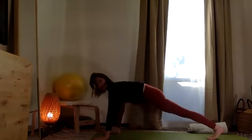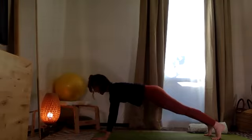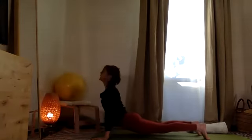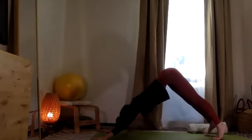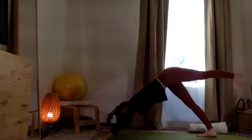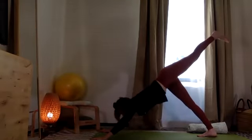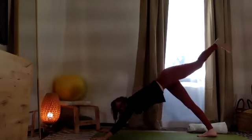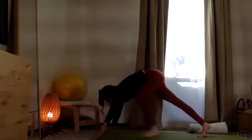Step the left foot back, long spine, right foot back, two long legs, long spine, long rib cage as you lower. Inhaling, coming up, and exhale, reaching the weight of the body back. So anchor your right leg, make that your strong anchor here as you lift the left leg, la pierna izquierda en el aire, and then let that leg adduct as you pull it parallel, bend the knee. Lift a hair higher. Y vamos a colocar el pie detrás de la mano.